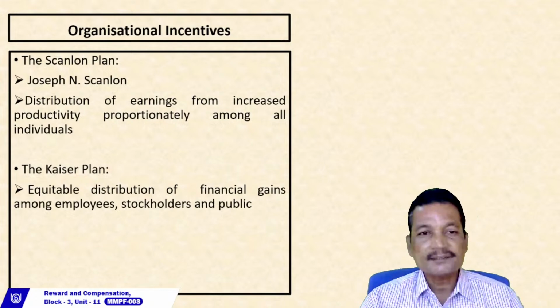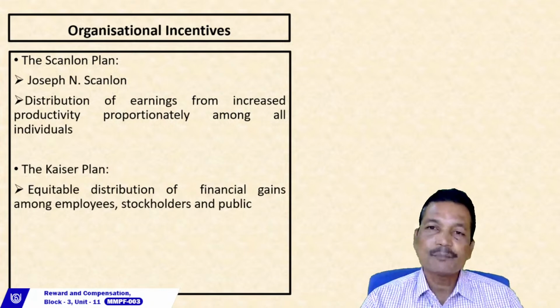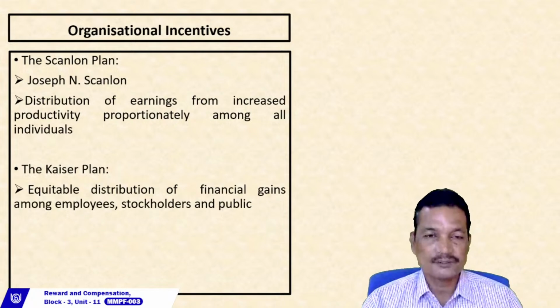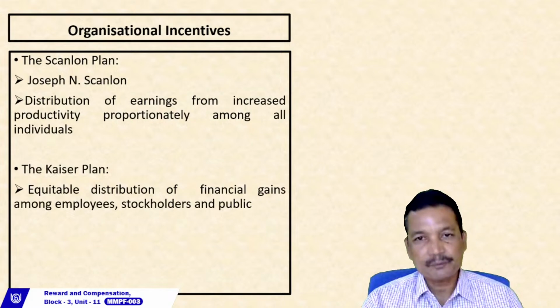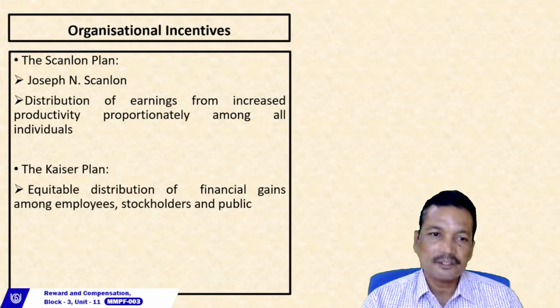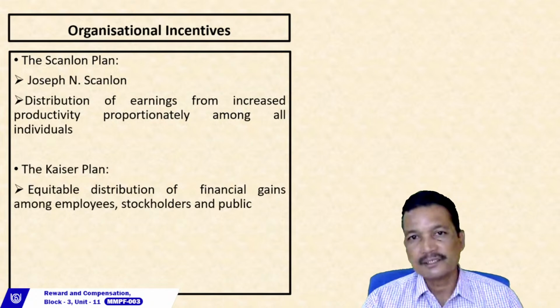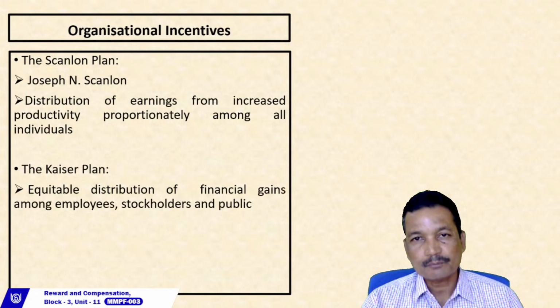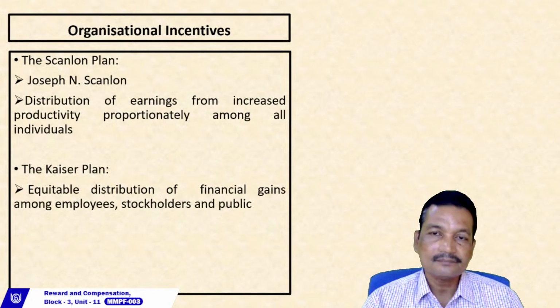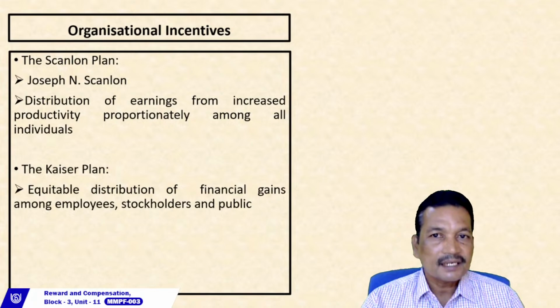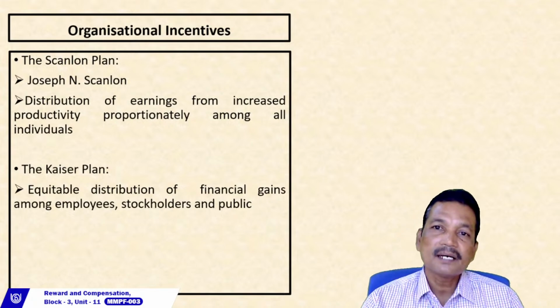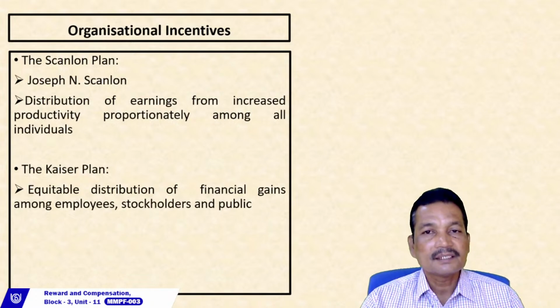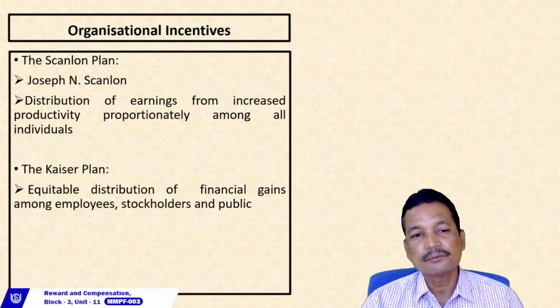If the productivity is increasing, it means that the earnings will be increased. So whatever is the proportional increase in productivity will be distributed among the employees as incentives on a proportionate basis, that means according to the salaries that they are getting. This helped the organizations achieve higher productivity because the employees viewed it as: if the productivity is increasing, the higher are the incentives they are going to get.